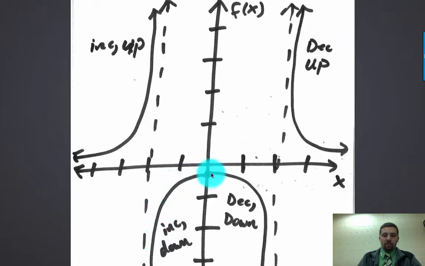I also know that I have a maximum here, right? So then to the right, I know that I'm decreasing and concave down, so that must be what that curve looks like there. And lastly, decreasing and concave up is going to give me this behavior over here, remembering that I've got the horizontal and vertical asymptotes.